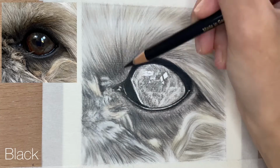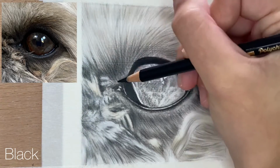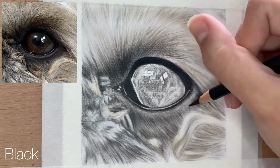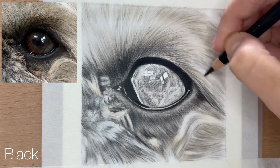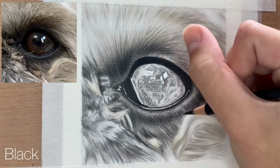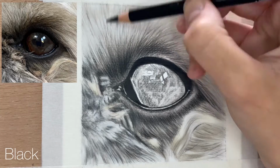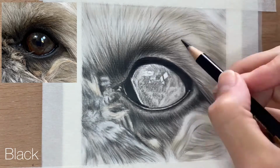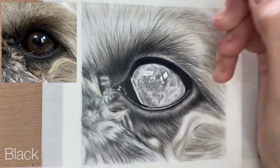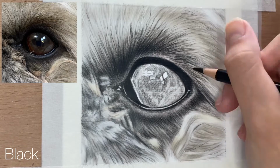With a slightly lighter pressure, I'm working into the surrounding fur, flicking each individual hair and being quite delicate with each pencil stroke. I'm then filling in the pupil and shading around the highlighted reflections.